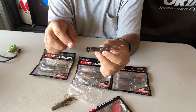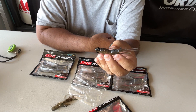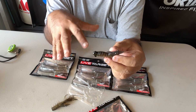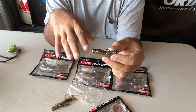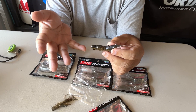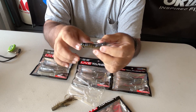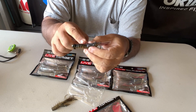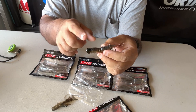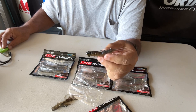This lure is scented. I can smell something there but it'll come up more when it's wet. Once it's in the water it's gonna leave a scent trail. It also has a rattling noise — most all crustaceans make a rattling noise when they're moving along. There's a rattle chamber inside that will make a rattling noise. So with the noise and the scent, that's gonna be great for driving a predator crazy.